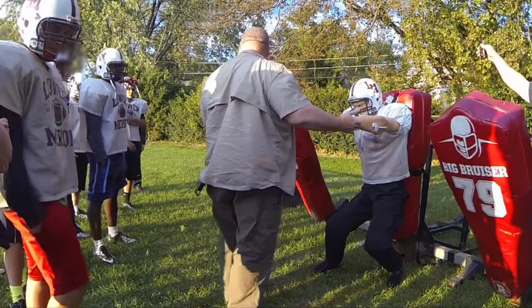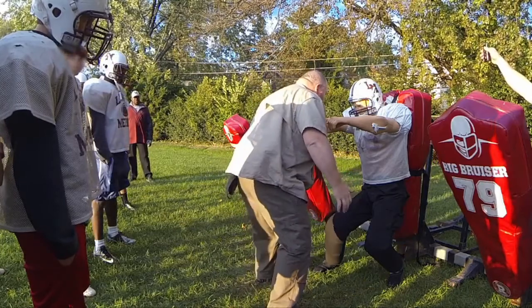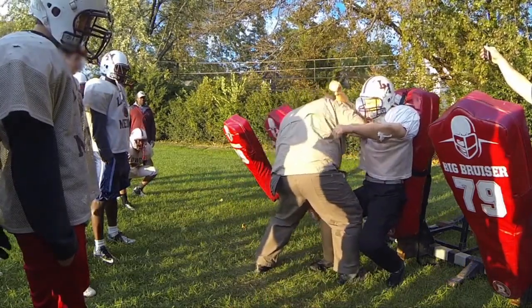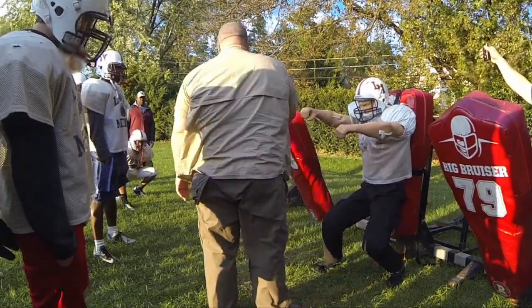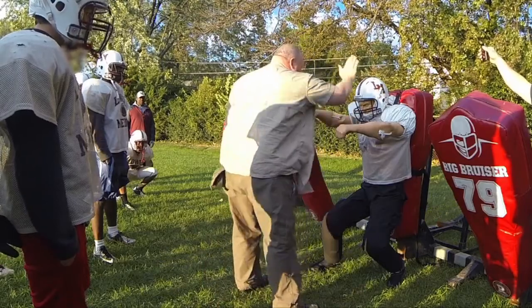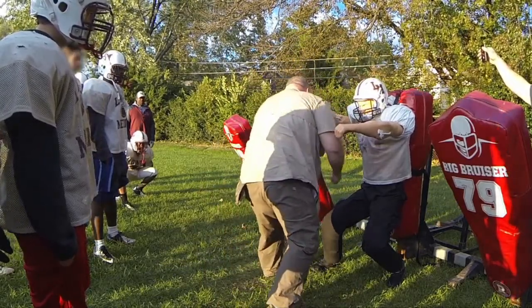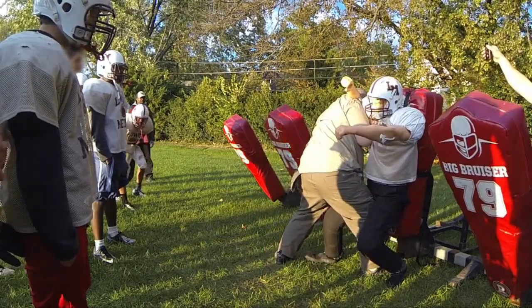Here's a couple simple drills that we can do. Just a simple rip, where all I'm going to do is clear the near side arm, and then clear this side arm, get underneath the armpit, drive in, and I'm going to keep this hand open for this gap. So I fight my head across. If we start here, I can fight my head across, get my head into the gap, rip underneath the arm, back up into here, and then this arm's free.